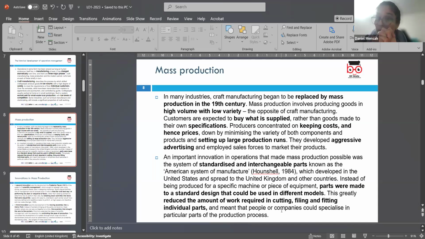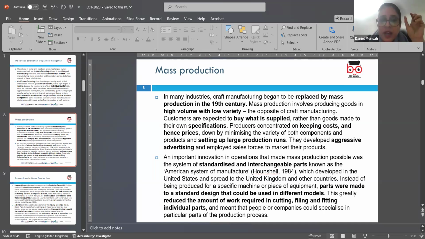If I take an example from today's time, if you have seen the mobile charger, all the mobile chargers now have a C shape. They don't need to make different shapes, and they don't need to make different machines and dies and parts for that. So that was one of the innovations.